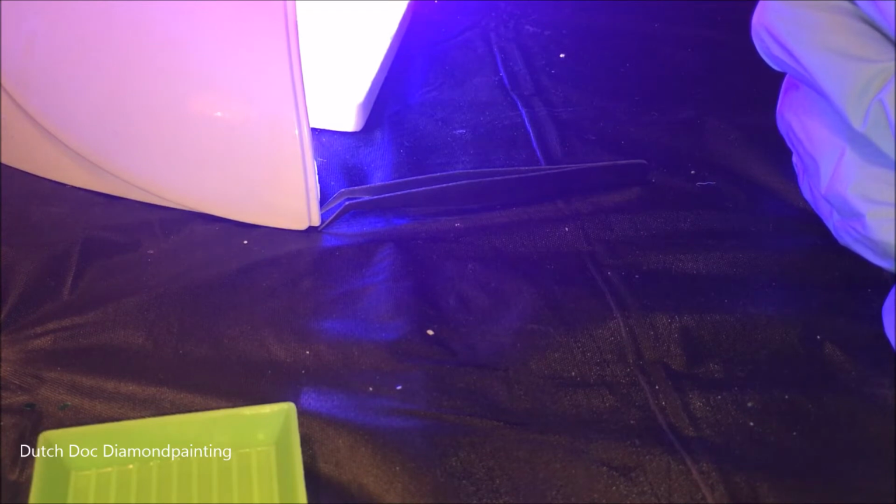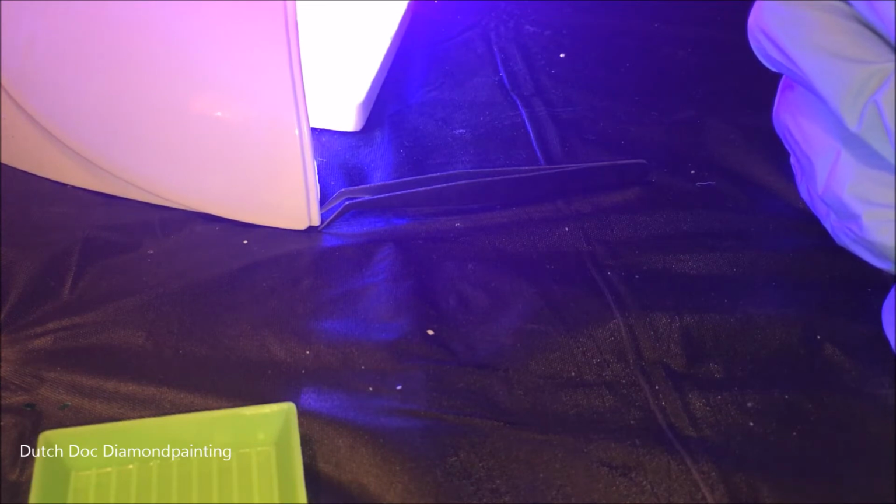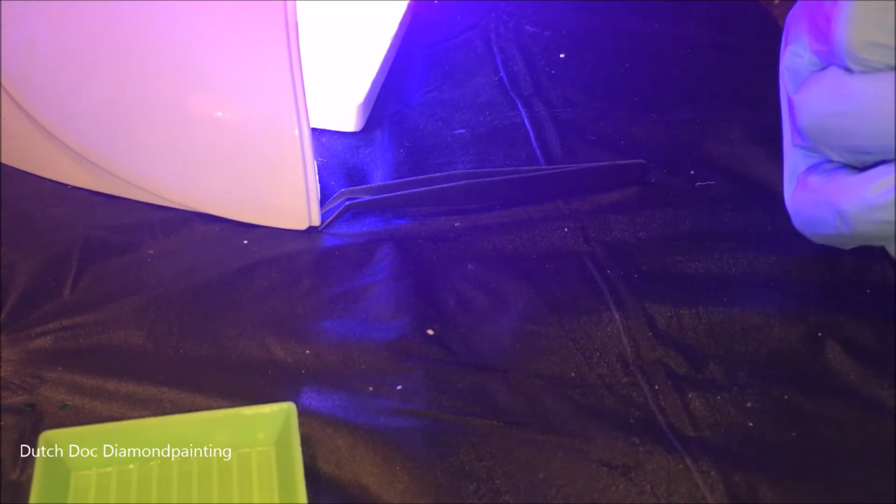What do you say? Should I do another flower? Or shouldn't I? Because I think, I like it to be simple. I think this is exactly enough. I don't want it to be overpowering.